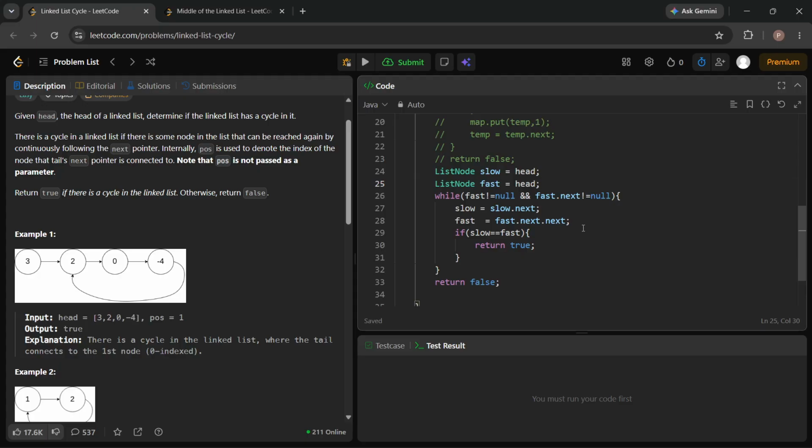So how that happens is, there is a net difference of 1 between the slow and the fast pointer. So it decreases by 1 and gradually it becomes 0 when we increment the slow pointer by 1 and fast pointer by 2. But if we increment the slow pointer by 1 and fast pointer by 3, the net difference will not be 0. So in that case, we cannot actually implement it.